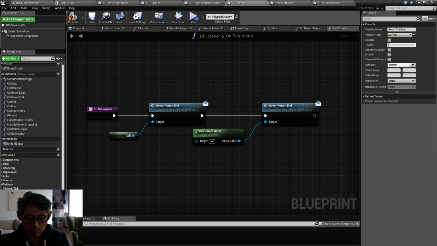The value to return to. Well, I can definitely come up with better tooltips for this. Let me check if I did something. Return to.